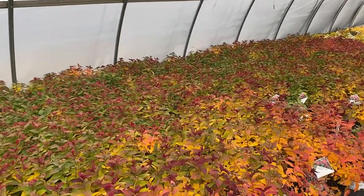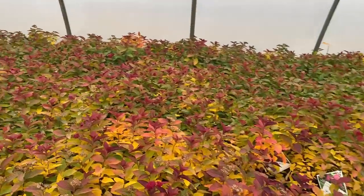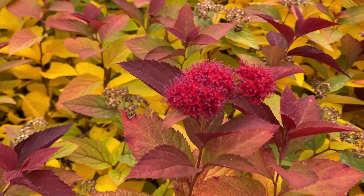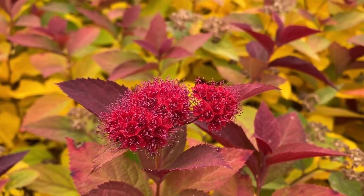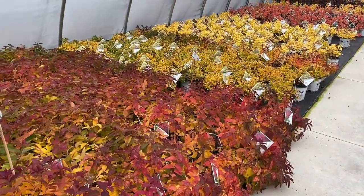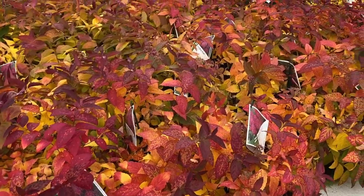Spireas are a very easy landscape plant to grow — they've got flower interest, they've got foliage interest, and pretty much all of them have a little bit where the tips are a different color as new growth emerges, giving you a bicolor foliage effect. Here's actually a flower of Doozy — let's go in closer. You can see that flower and then the little tips are purple. That is so pretty. Next we have Double Play Red — the red refers to the flower color, but look at the foliage: great red fall foliage on the Double Play Red spirea.